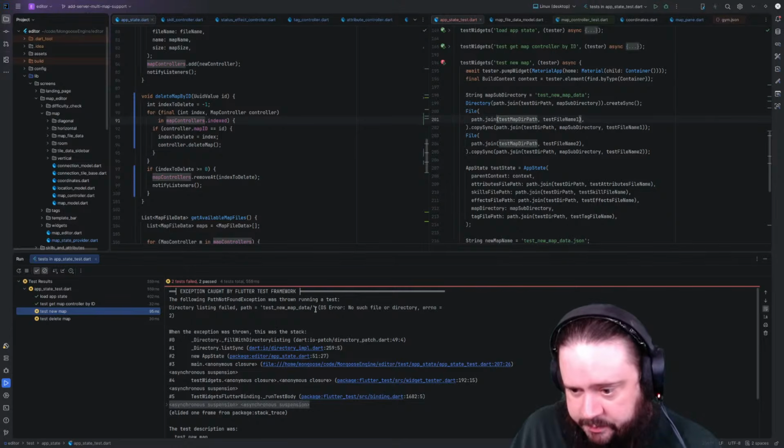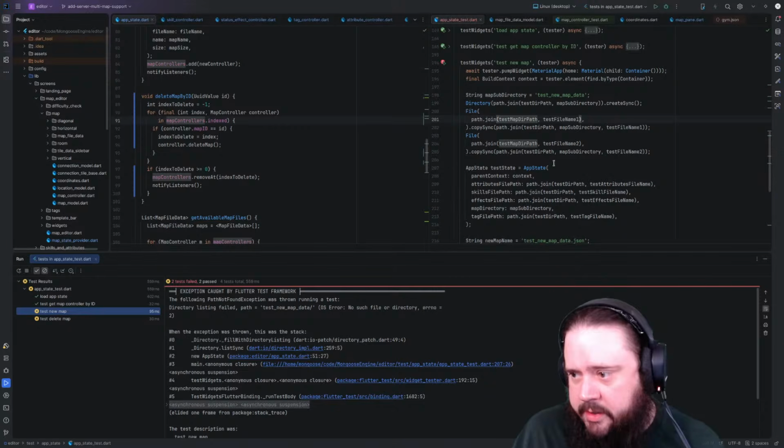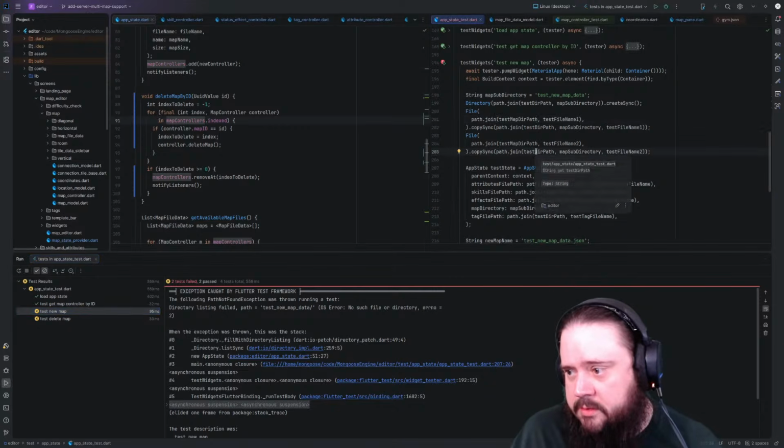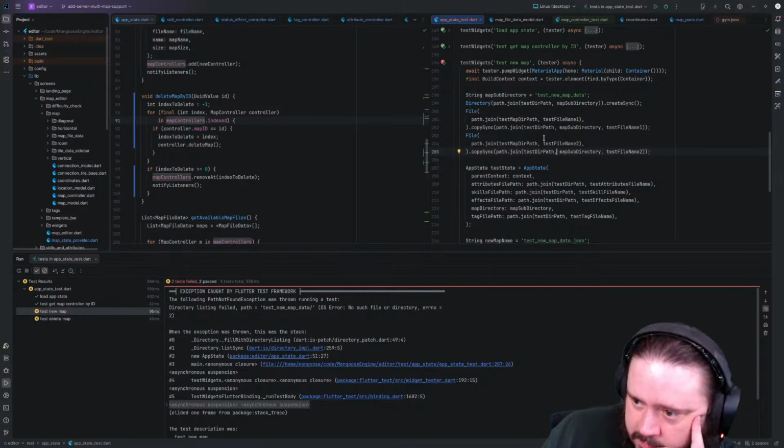Okay, and then this should be failed path. Test new map data. Because copy sync.